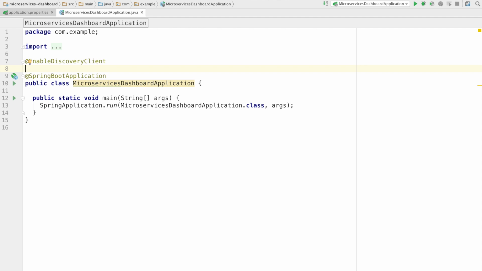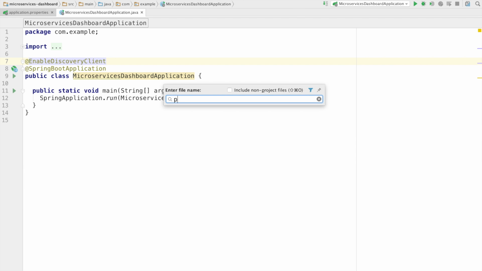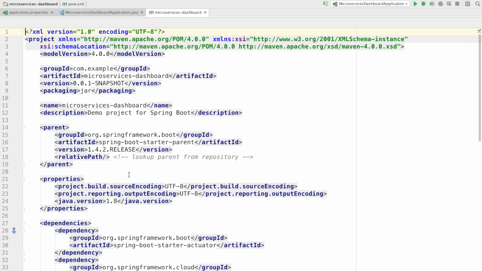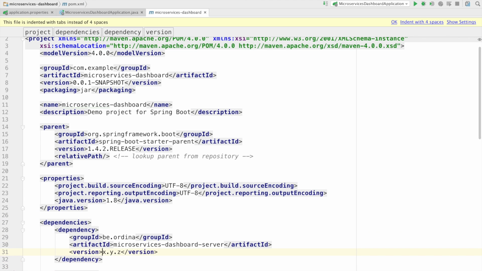We'll then need to activate the Ordina JWorks microservices dashboard dependencies. So let's go ahead and add that to our build. We'll go to pom.xml and add this here, and I think the latest version is 1.0.1. Wait for that.